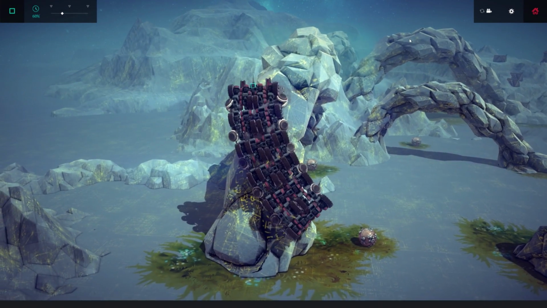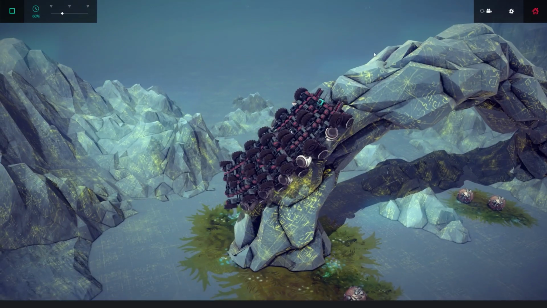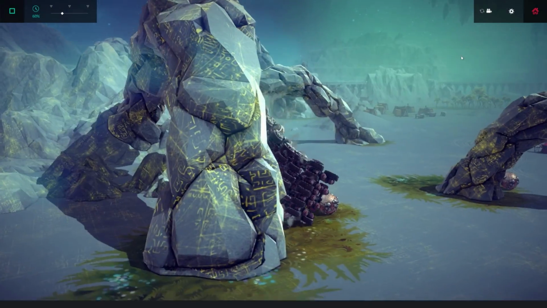So maybe if we can somehow grip this side and get lucky. Oh, no, this is not good. We're falling down again. Oh, God. The problem is there's, like, no flat part on this. Let me try another one.